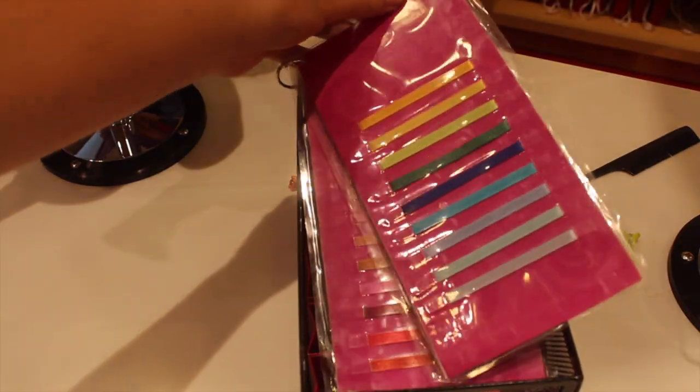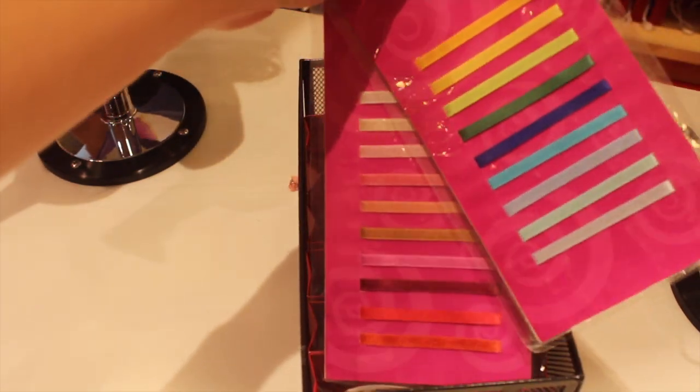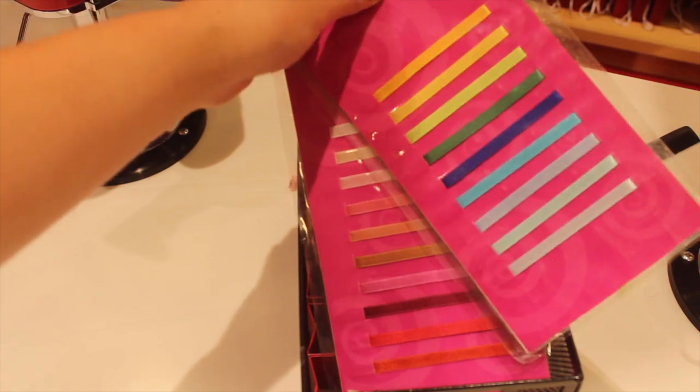So here comes the fun part. Now I get to pick out which ribbon I would like to put in Drew's hair. So I guess you'll have to wait and see what I decide.